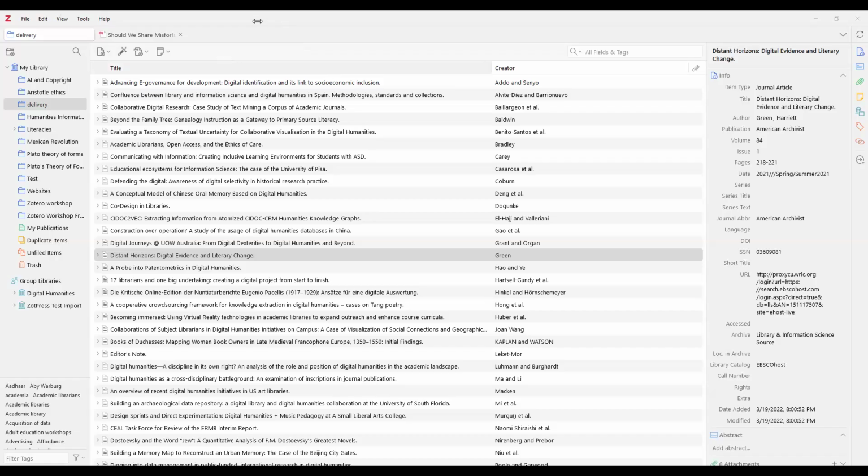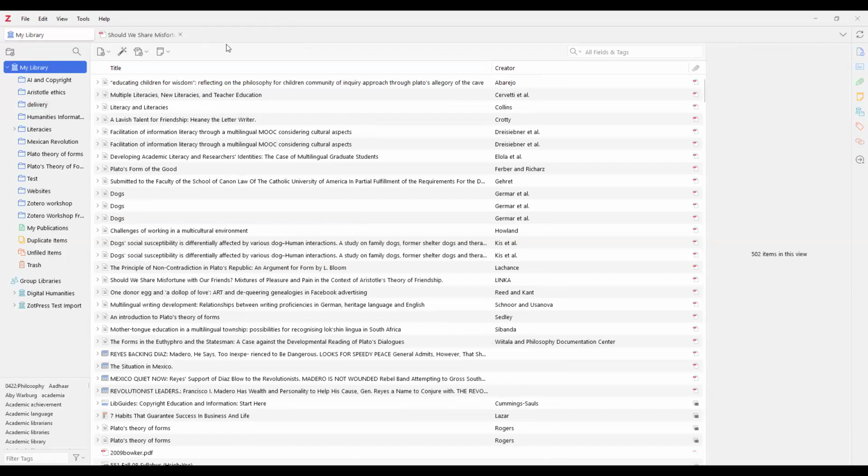So the first thing to notice is that I have my library up here. So this is my library. Everyone has one library, but what you can do is you can create all these different folders here and you can list them whatever way you want. So you can divvy everything out according to a particular project. If you were to right click, you can sync them automatically. If you right click on that, I'm sorry, I don't know the Mac version of right clicking, but here you can do the syncing. You can create a new collection. You can do a new saved search. Hell, you can even export the whole darn thing if you want.